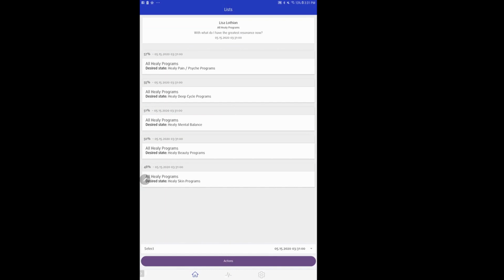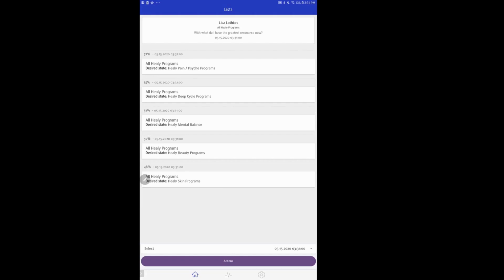And I do have the other version. Oh gosh, I forgot what the new title is for that page. And that's at 57%. And second is the deep cycle, my personal favorite. As a detox practitioner, I love getting some detox every day. And it's so much easier now than taking all the multiple pills and the dietary restrictions. Not that that's still not good to do, but this is a really wonderful detox program.